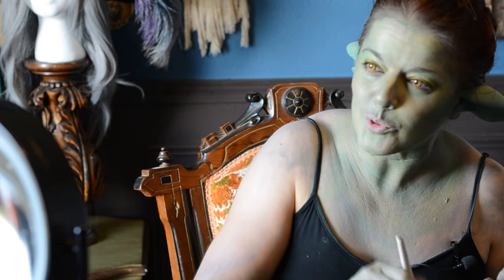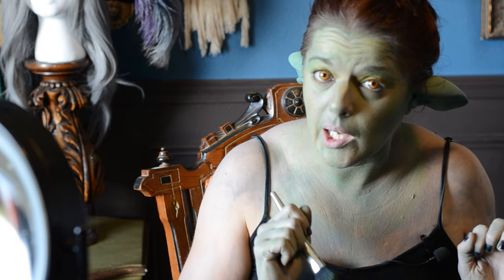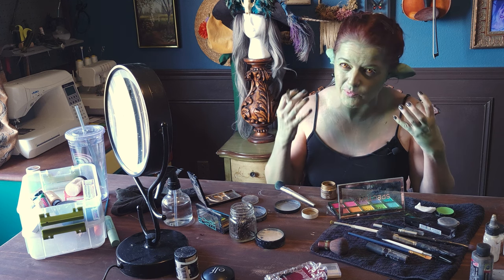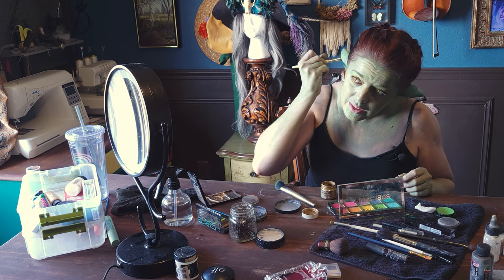I think we need a little more cheekers. Basically where I'd put blush, I'm putting the darker green and what's called peacock. Always paint your ears, your prosthetics, first before putting them on. And so that was kind of dictating where I was gonna go with this. But I think she also needs little flecks of gold in her ear.